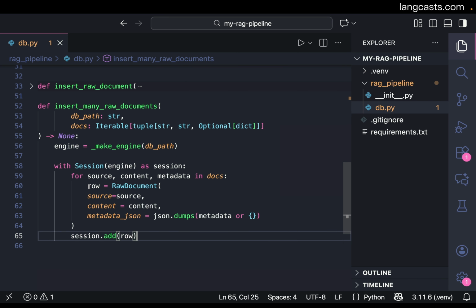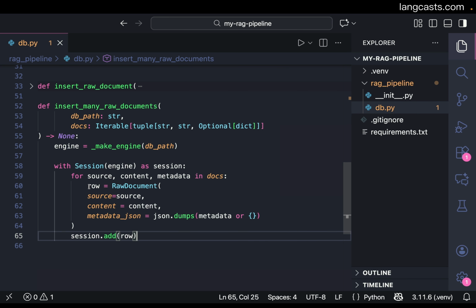Next, we're going to be importing stuff from our pipeline files. From .db, we're going to import fetch all documents. That's the function that is going to be getting all our documents from the SQLite database.